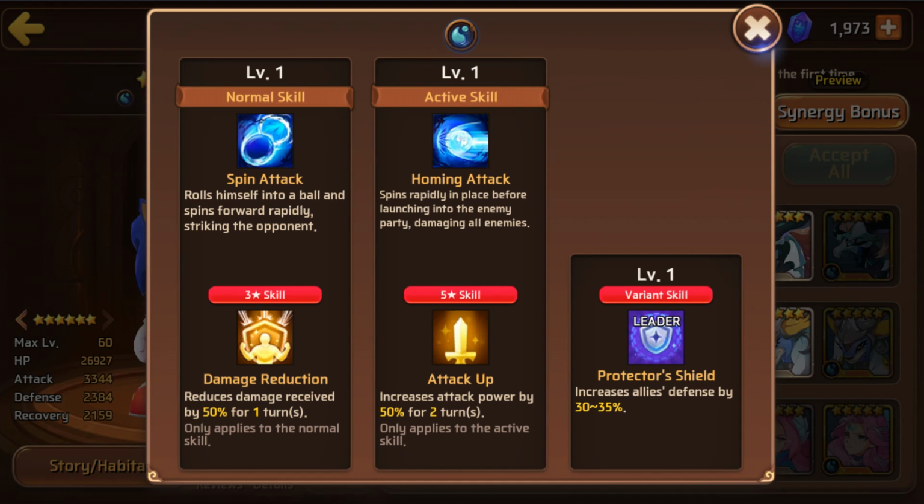He blinked, finally. So his skills are spin attack and homing attack, with damage reduction and attack up. Damage reduction reduces damage received by 50% for 1 turn. That's basically like Fearless Taunt, but without the taunting part. So you get the damage reduction on yourself, so he doesn't take as much damage the first turn. Then he has attack up, which increases attack damage by 50% for 2 turns.